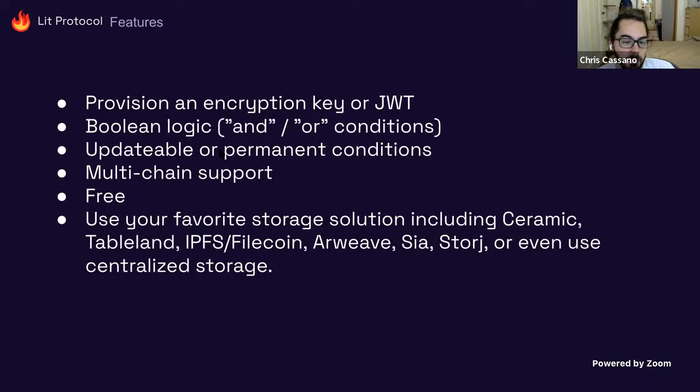We also support updatable or permanent conditions. By default, when you use the SDK, conditions are marked as permanent, but there's a flag you can set, permanent false, and then that will let you update them in the future, which will let you do things like, for example, if you want to revoke permissions from someone, you could use an updatable condition to do that. We have multi-chain support. As I mentioned, we support almost all the EVM chains. And we also support Solana and the Solana testnets.